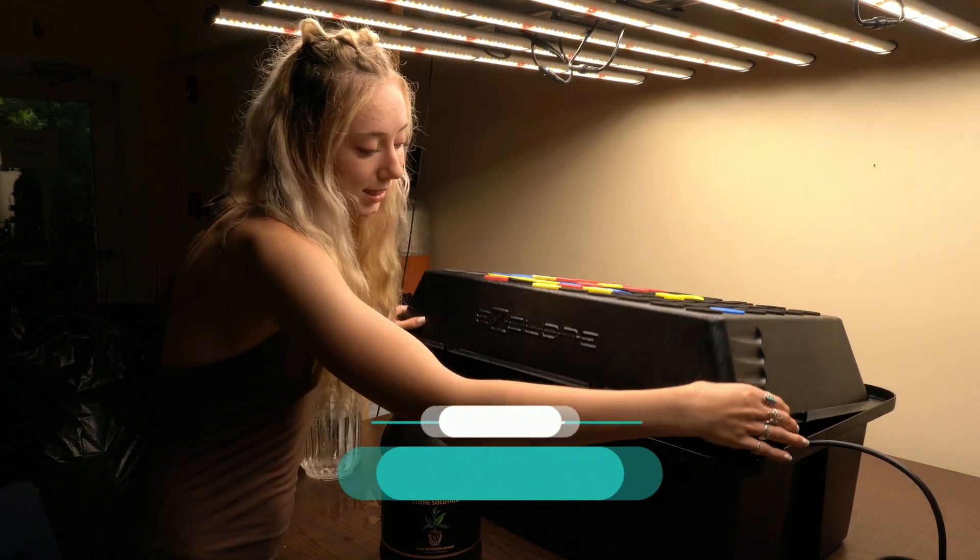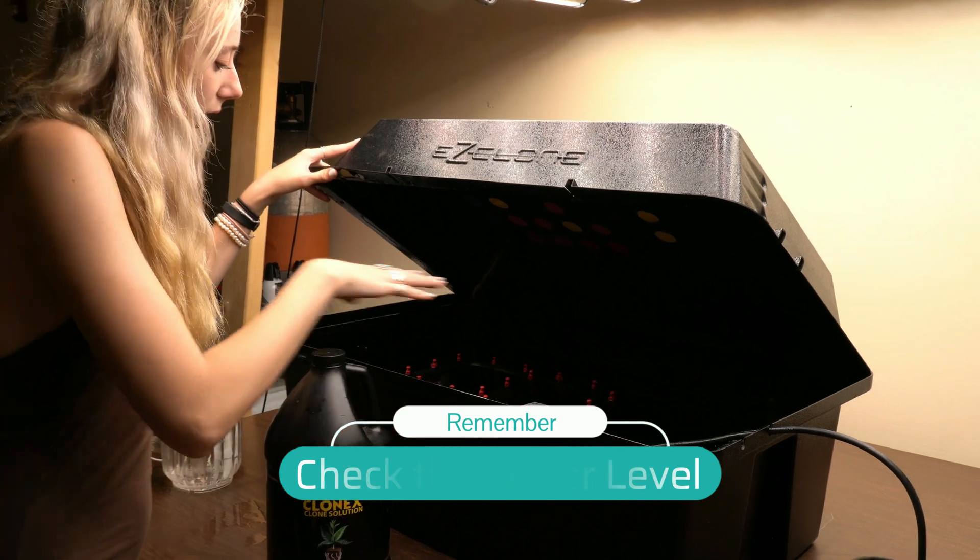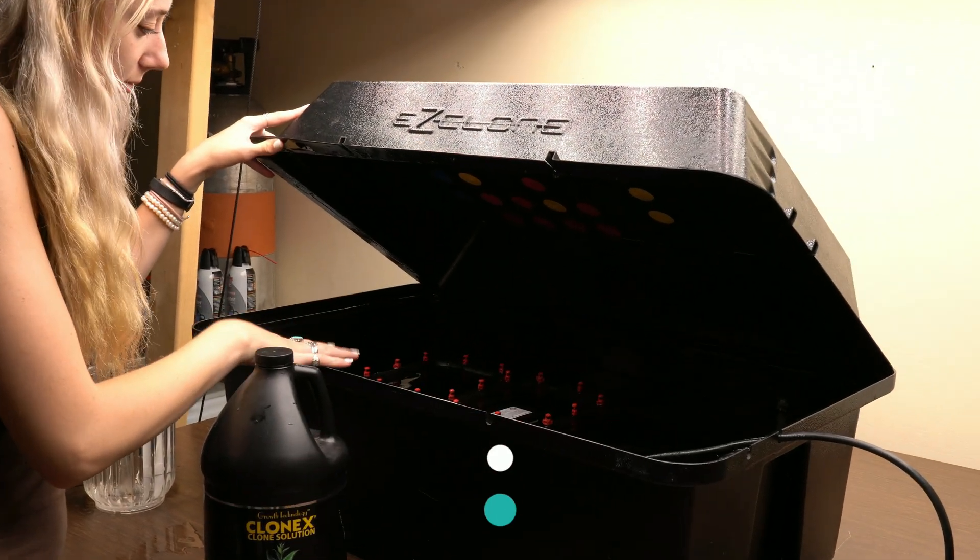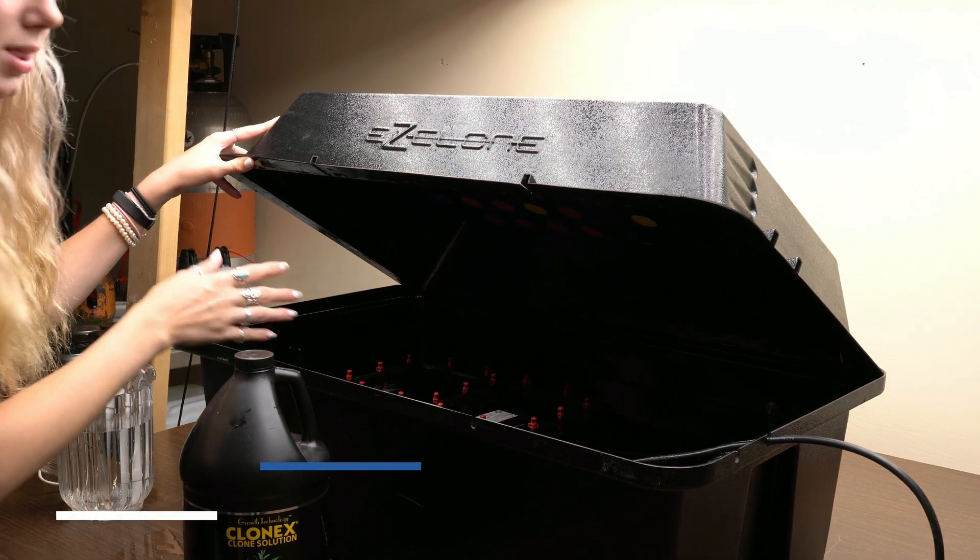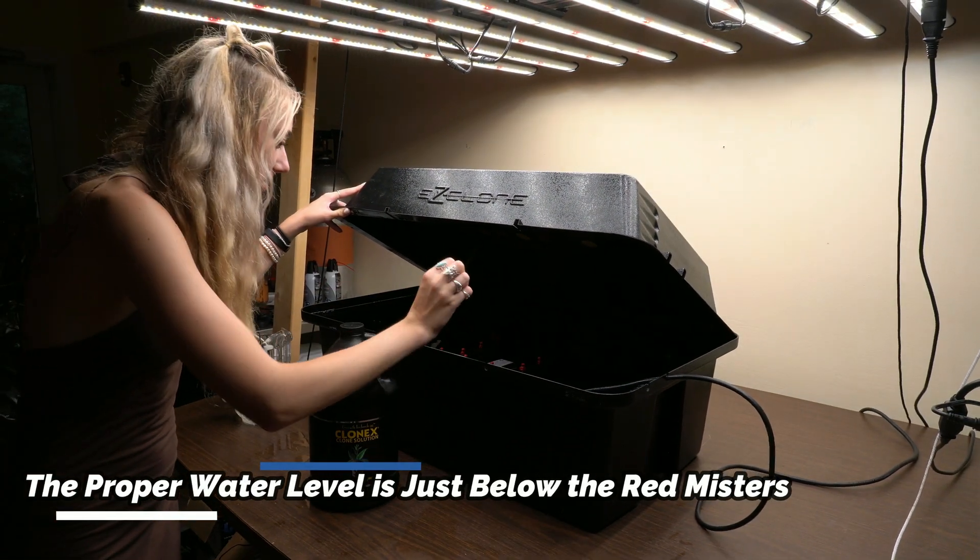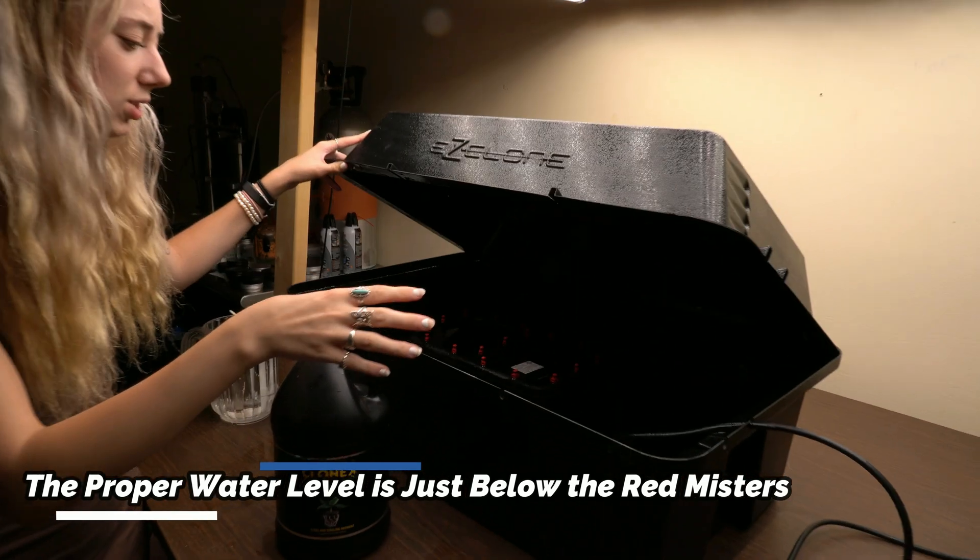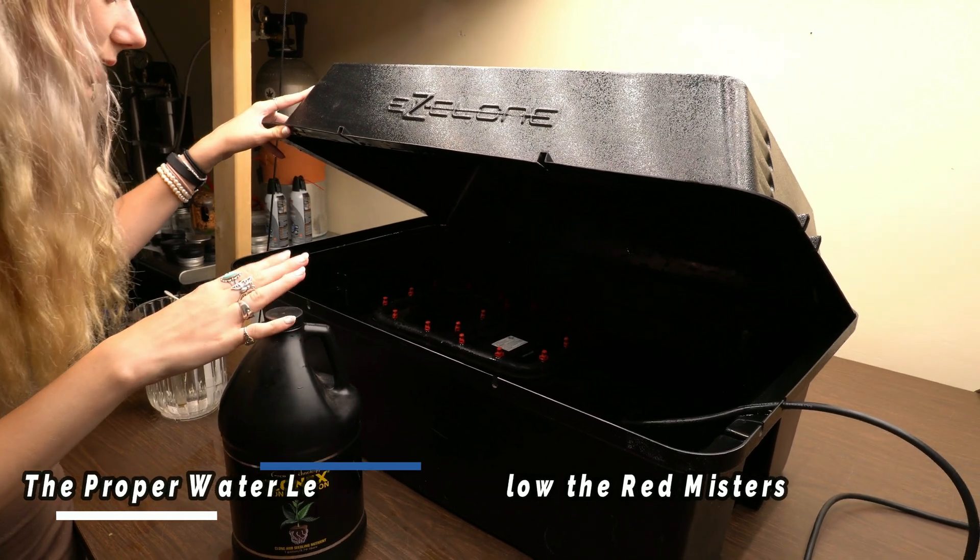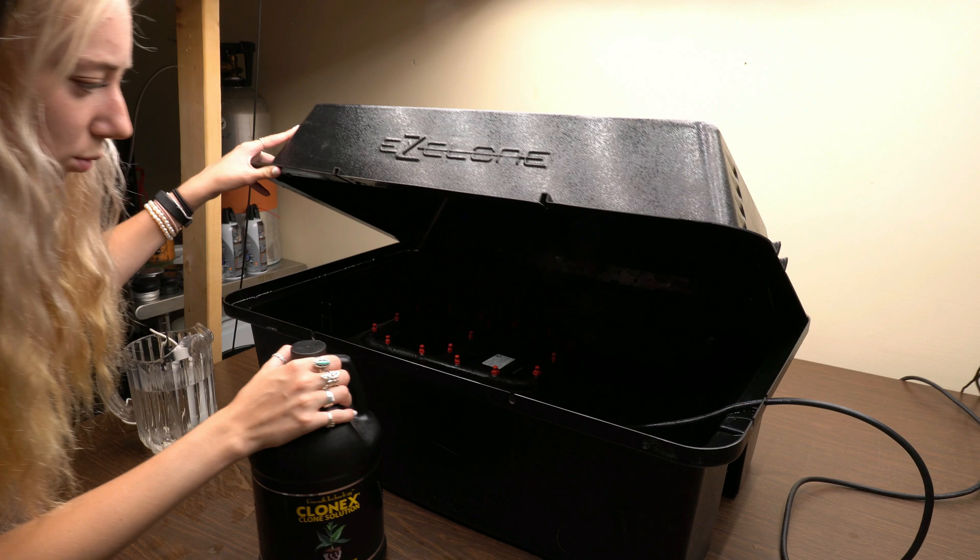Before we go about adjusting anything with the water, we want to make sure that it's at a proper level so that our aeroponics filter actually works. We wouldn't want it to be too high or too low so that nothing is really working as it should. This wants to spray up at the bottom of the plants so that each of the roots get the nutrients that they need given up to them. And if the water level isn't correct, then this won't function correctly.